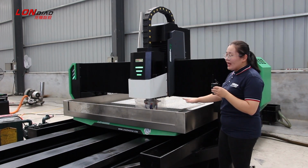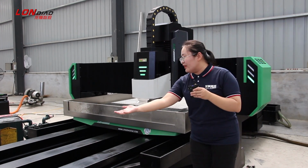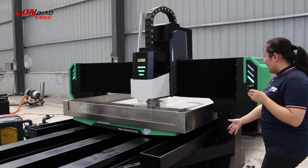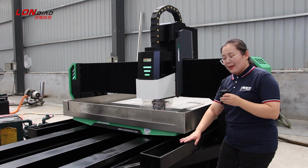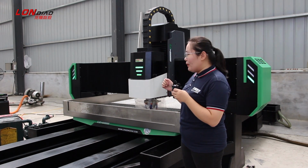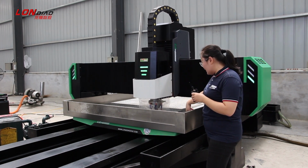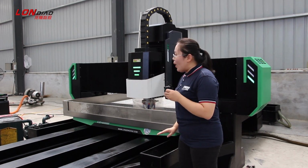On the whole machine, the 3 axes use ball screws to make sure the table moves accurately. And here is the protection case, the guardrail for the ball screws. This part is for dust, water and metal pieces. And that part is our water cooling vacuum pump. For this working, the water cooling circulates through the system with the water in the water tank, from this part back to the vacuum pump.